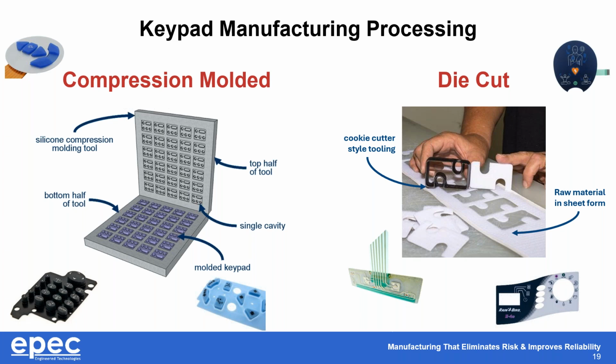We have a number of manufacturing processes that we use to recreate these items. Some of the more interesting, if you will, would be our compression molding and die cut processes. So both of these involve an initial investment in both the development of drawings as well as an initial investment in hard tooling to go recreate the parts. While die cutting is much, much less expensive in terms of tooling investments, compression molded silicone is a wildly low cost process once the tool is developed.